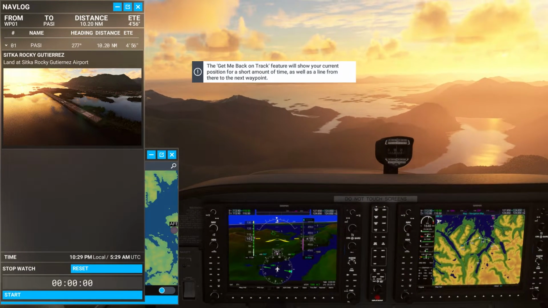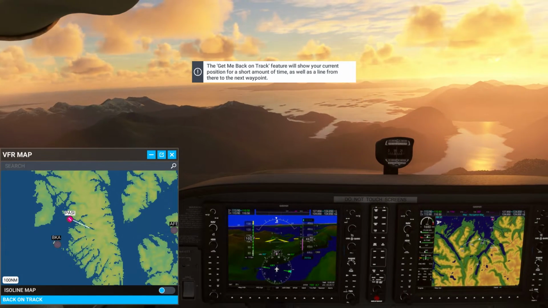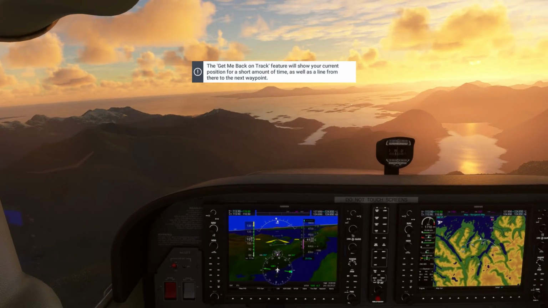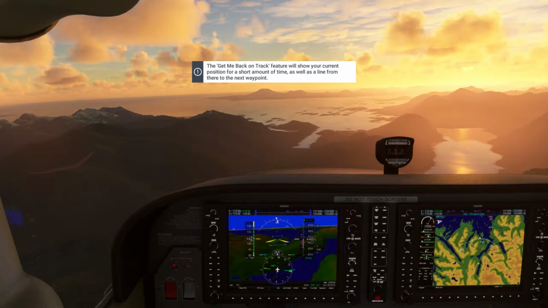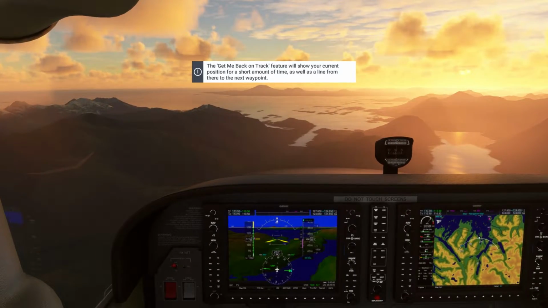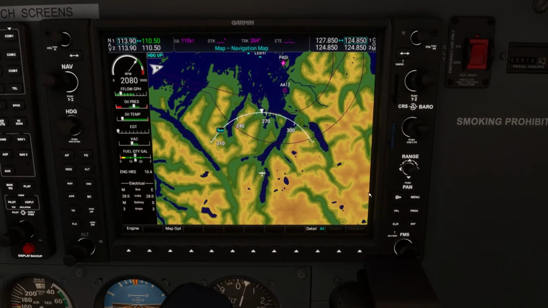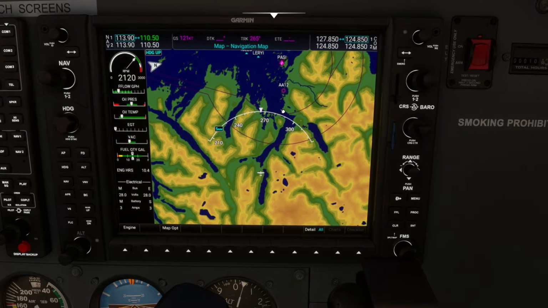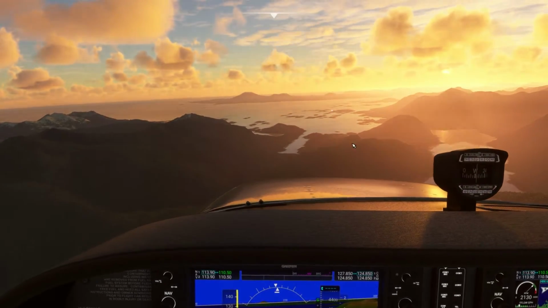Okie dokie, just 277 degrees forever. And whoa, this is really wobbly. That's okay. Alright, what do we got? We're about here probably, and we're going straight. So I'm gonna go past. Okay, that's Sitka straight ahead of us.